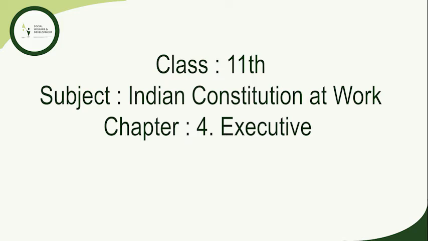Japan has a parliamentary system with the emperor as the head of the state and the prime minister as the head of the government. Italy has a parliamentary system with the president as the formal head of state and the prime minister as the head of the government. Russia has a semi-presidential system whose president is the head of the state and the prime minister, who is appointed by the president, is the head of the government. Germany has a parliamentary system in which the president is the ceremonial head of the state and the chancellor is the head of the government.